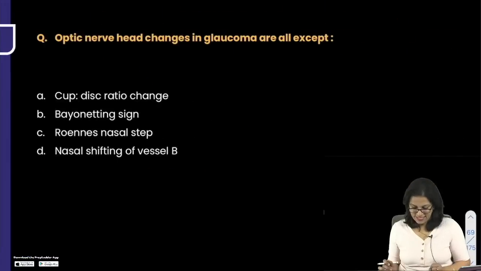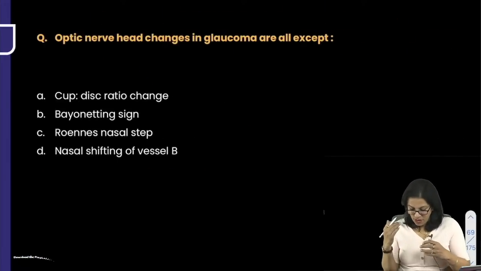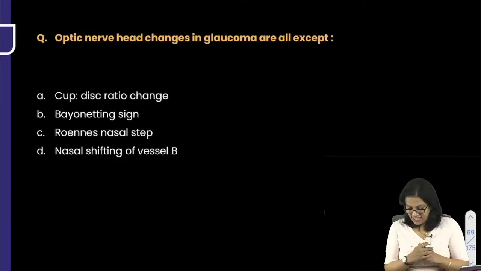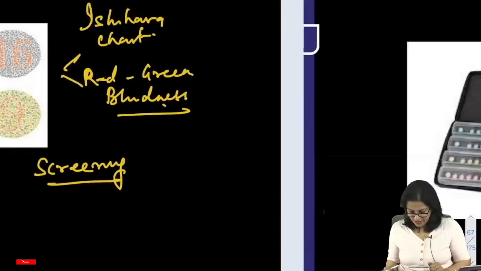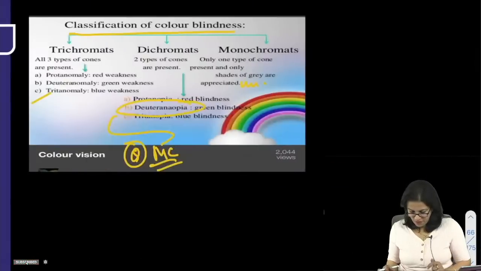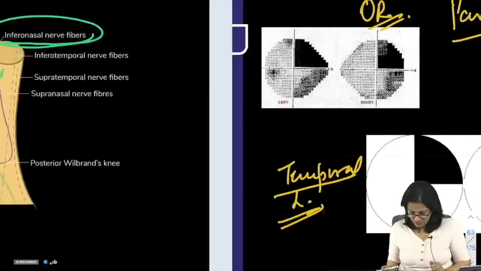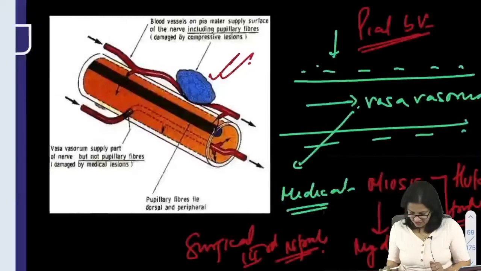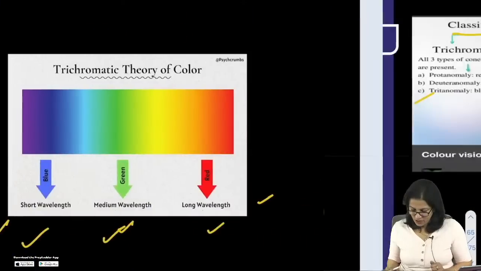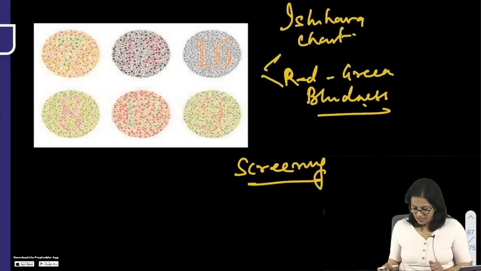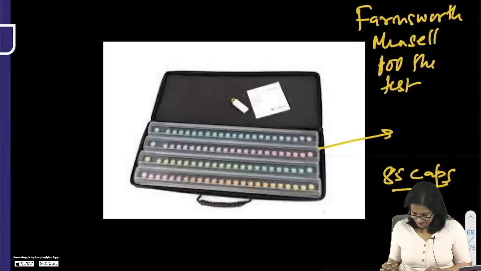Yes, most sensitive. Then we talk about optic nerve head changes in glaucoma. Before I go to this topic, one more question I want to discuss, then only I will feel satisfied. Just give me 1 minute. Yeah, so we have talked about radiation lesions and all. What about the cortex lesions? Do you all remember that?